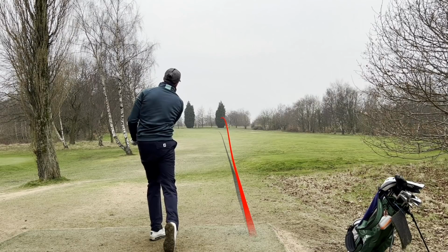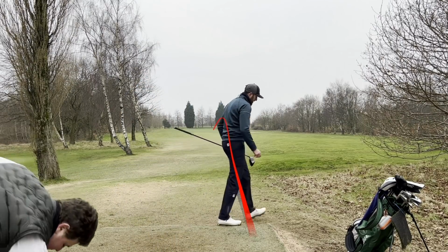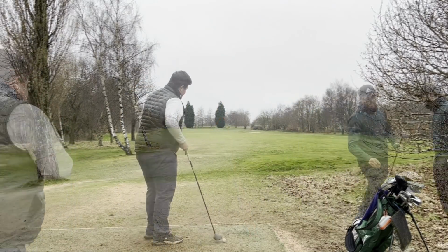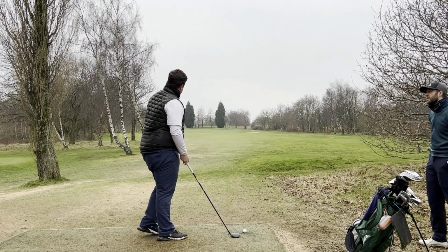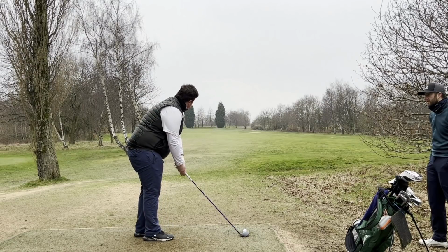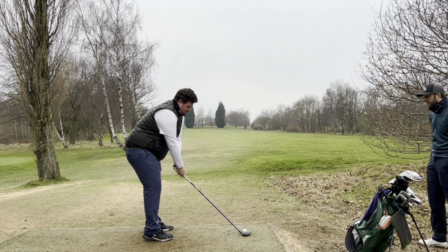Ooh, that's a bullet. She's going. Probably a little bit too low. She's going. But it certainly would have got under the wind. So, we're going to play a little bit of a high draw with the 3-wood off that bunker, like you were saying. So I'm going to aim my club face at the target. I've got the body aiming to the right.